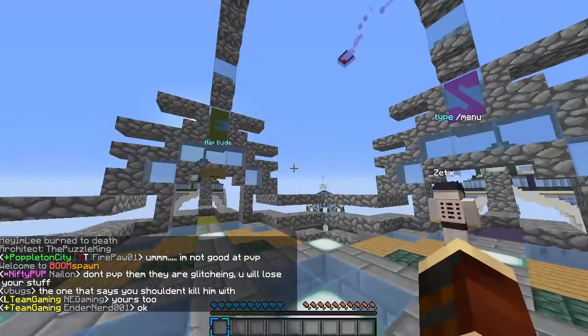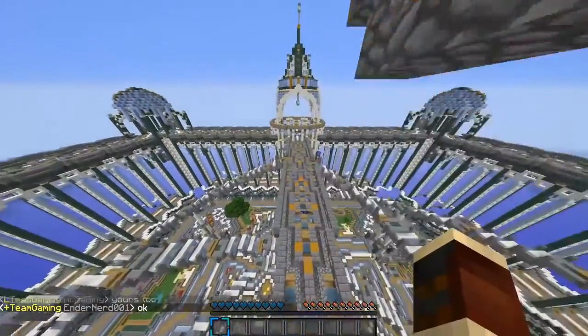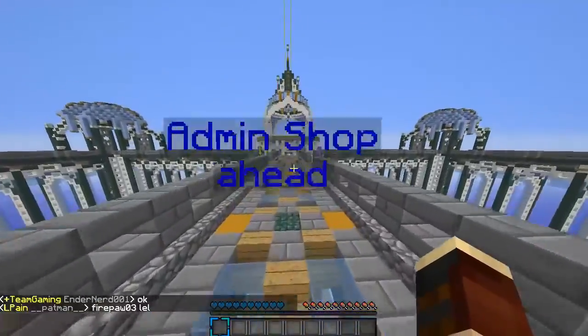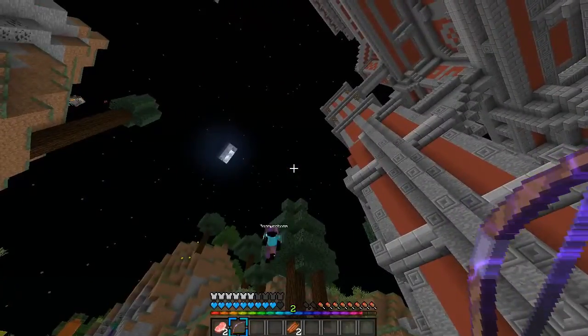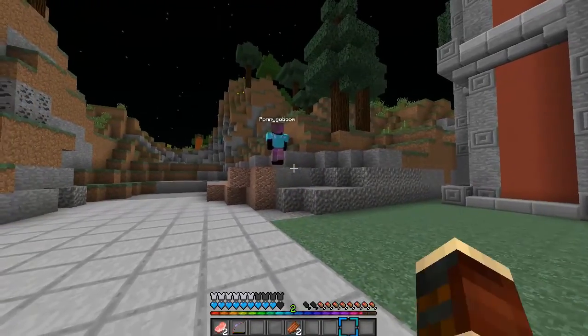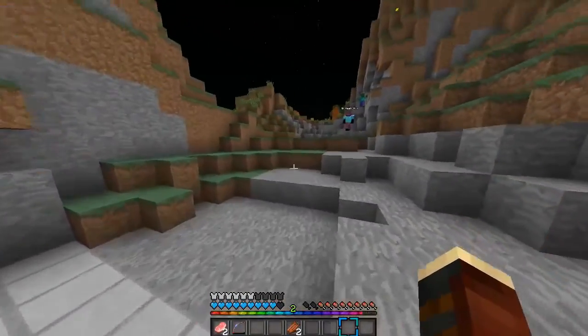Be careful, man. If I can't, I have a wolf. I have a wolf. Roof! Roof. Let's find an Enderman. Okay. We have to be in the architect realm, but we can find it.